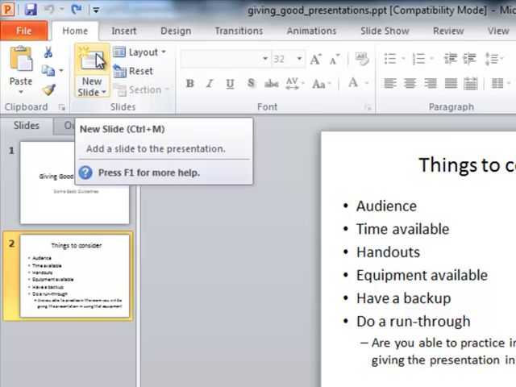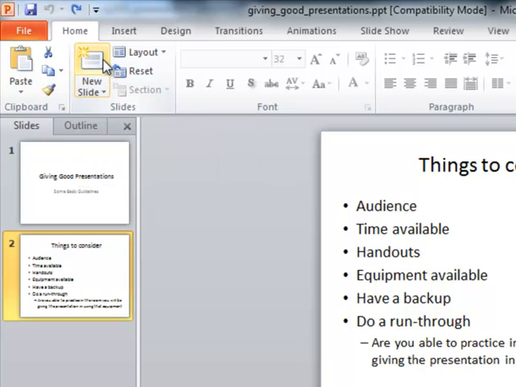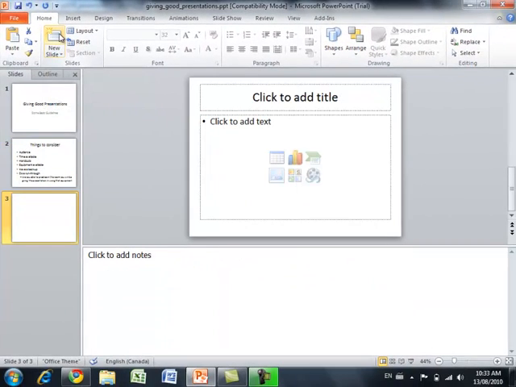But you'll see just the top half of that button is in gold, so it's highlighted. There's actually a second half of the button that I can highlight by moving over it. But first, if I just click the New Slide button, then I get a new blank slide, and this slide has a specific layout that has a title at the top and an area to place some text.